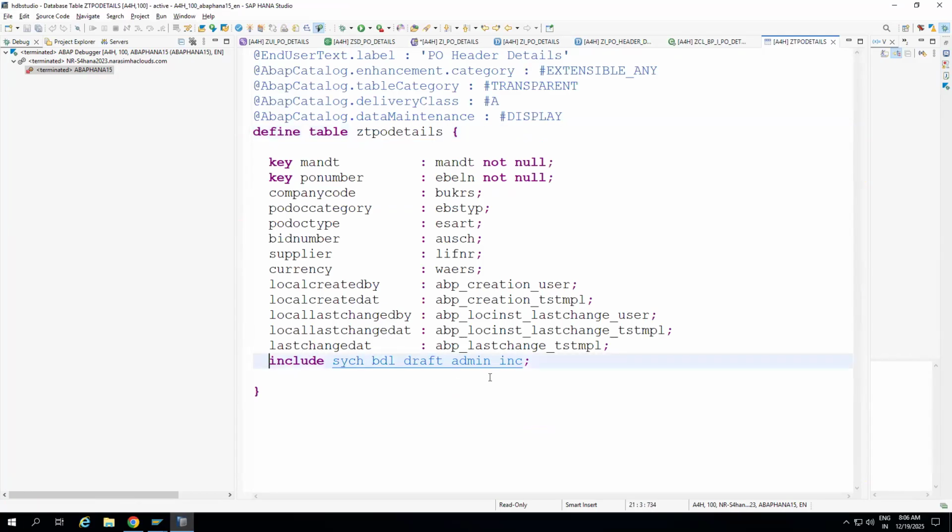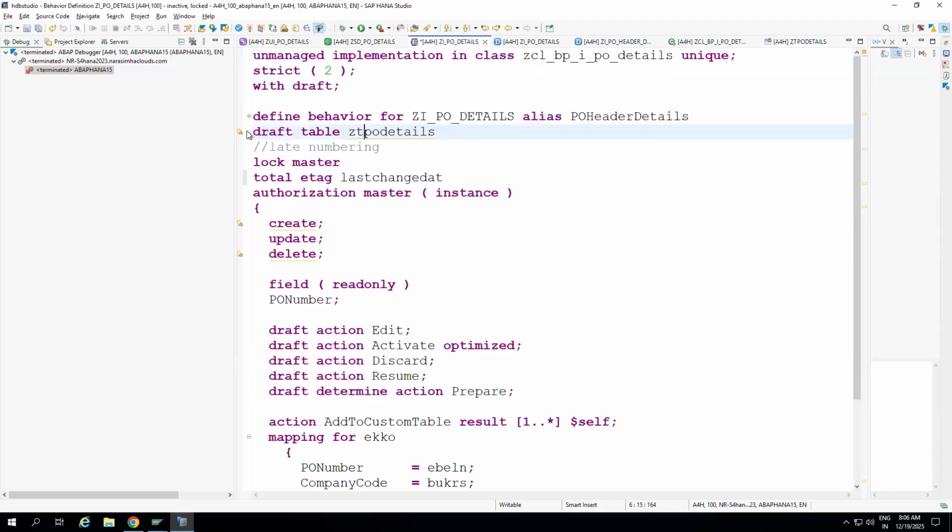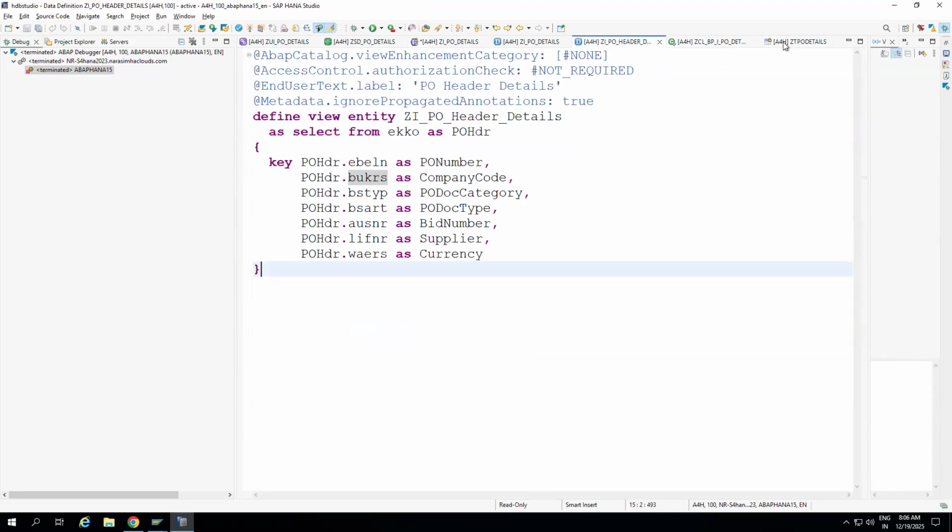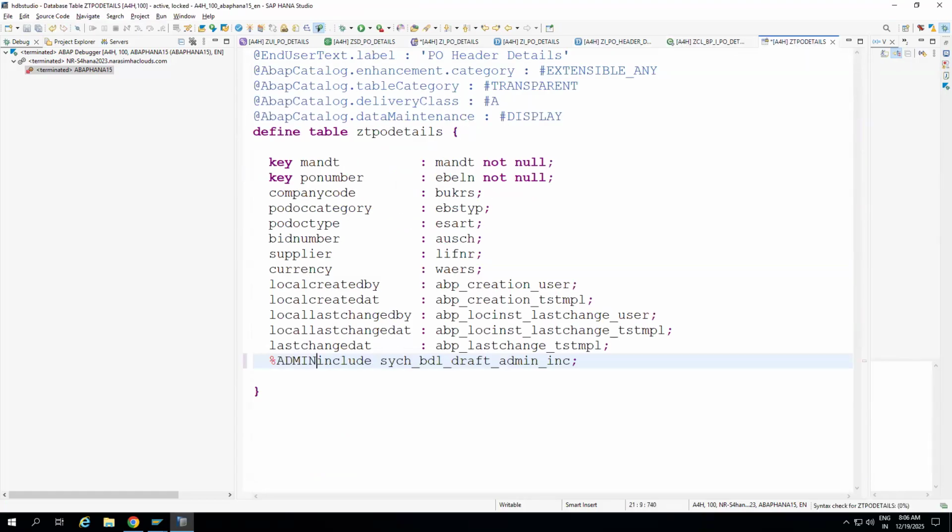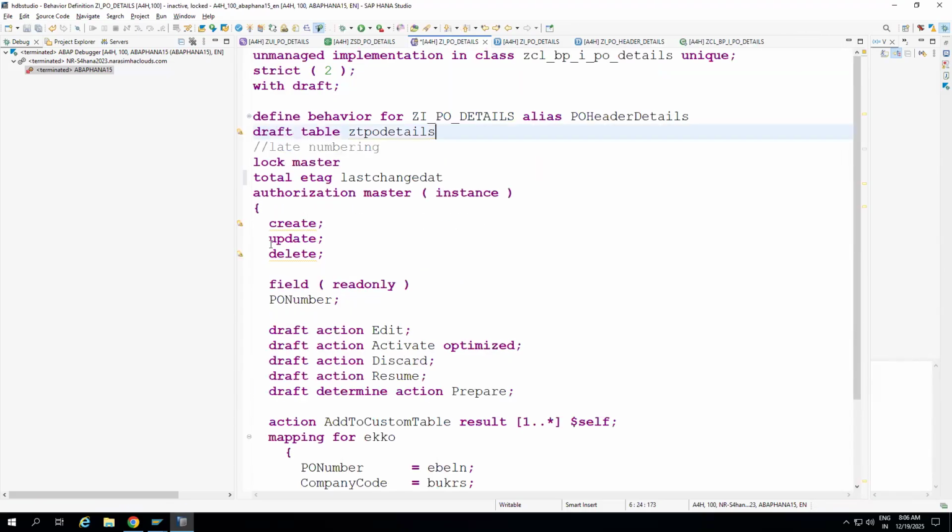I will copy from here, then this colon, this one must be there in double quotes. Okay, simple, activated. Now you will see that warning is gone.